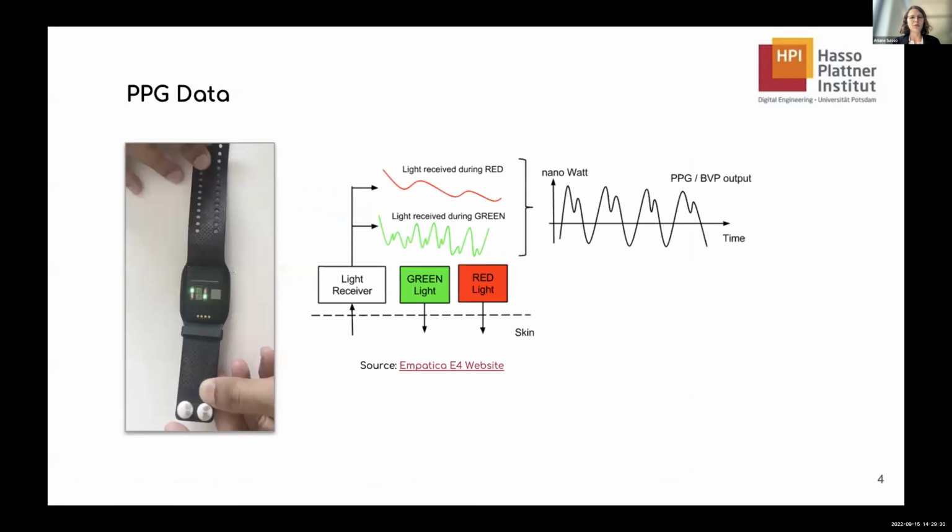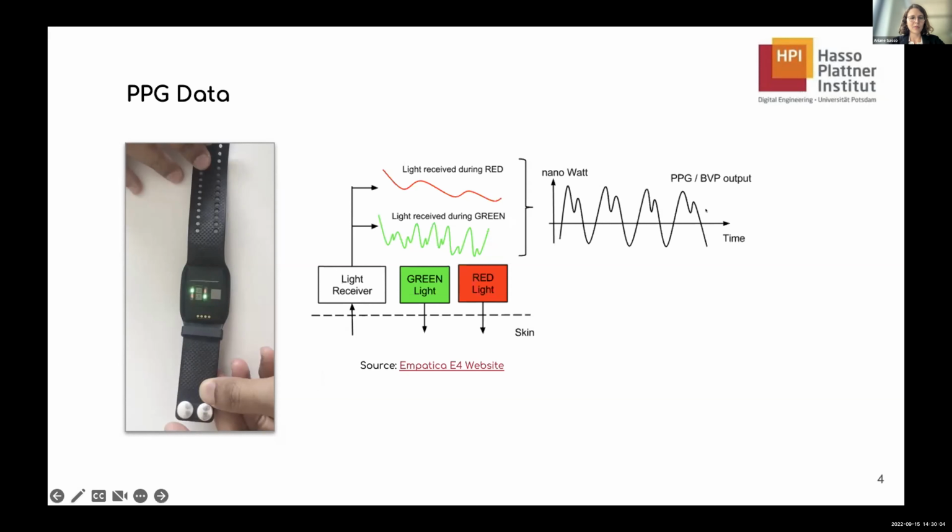First of all, I think you probably already know what PPG data is. Here I want to focus a bit more on how you can get this type of data from wearable devices. You see on the left-hand side a wearable, the Empatica E4 device. You see a bunch of LEDs there, and that's how you get the data on the right-hand side. Basically, the light goes through your skin and into your blood vessels, where it is absorbed or reflected by your hemoglobin. That's how you can measure the flow of blood, and that's how most modern wearables measure, for example, heart rate.